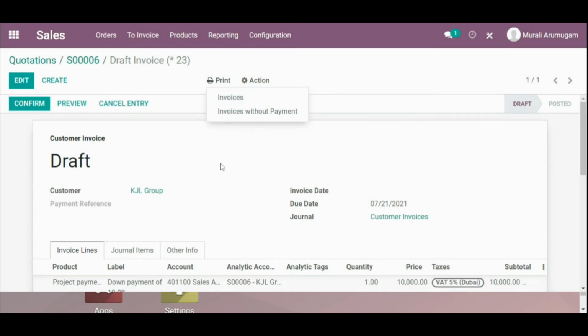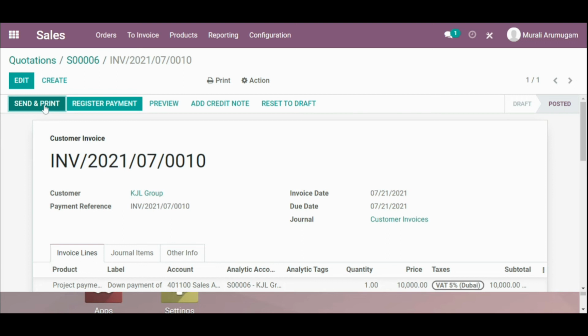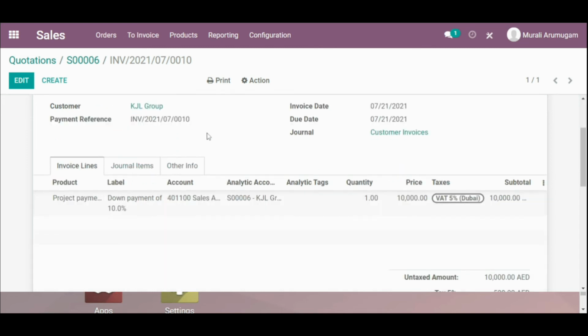Once customers approve the invoice, so this is a draft invoice, and then it can be converted into a regular invoice. So let's say he's created this invoice, he's approved this invoice, then you could confirm this invoice. Okay, you can send and print it out to the customer. You can send it out to the customer by email, for example.